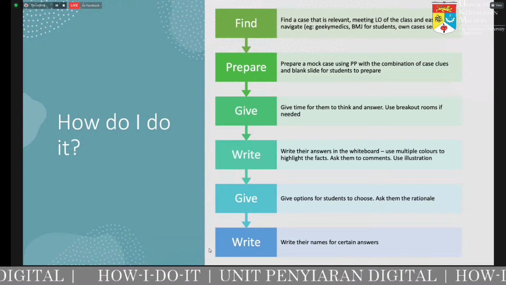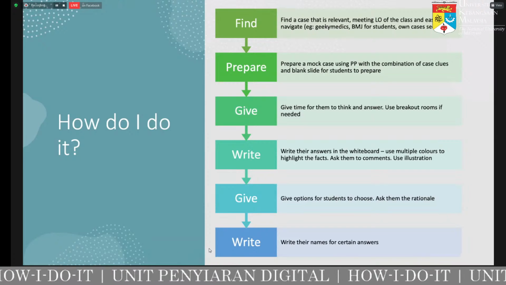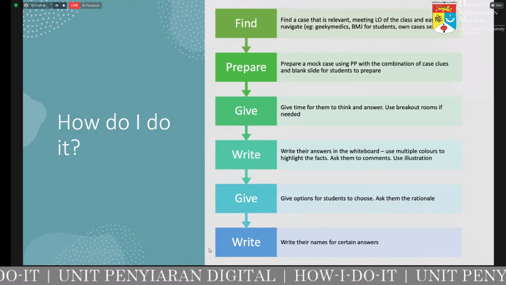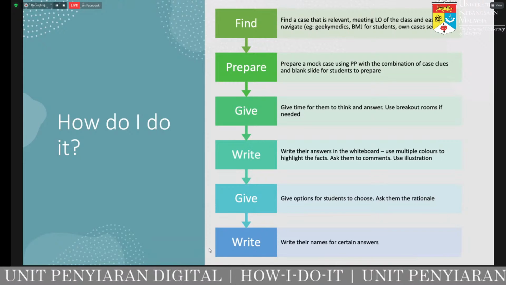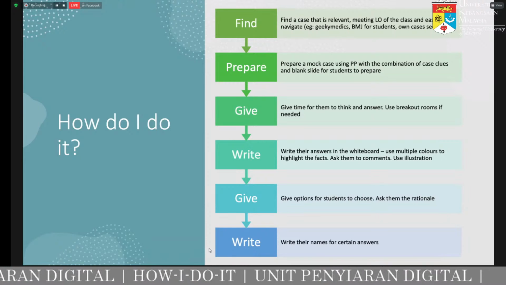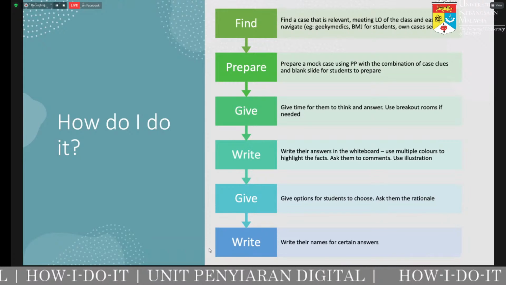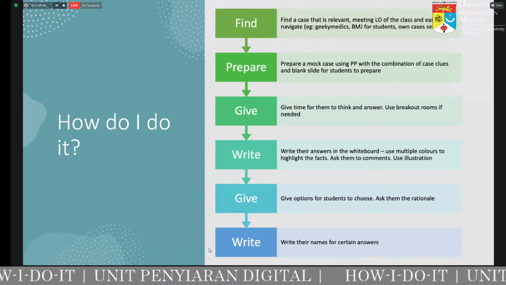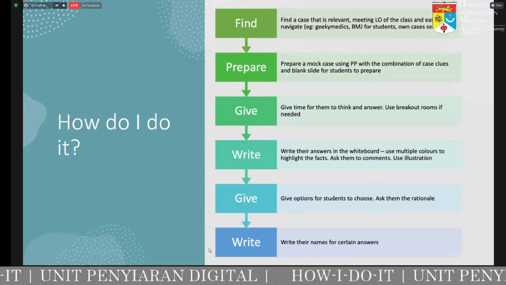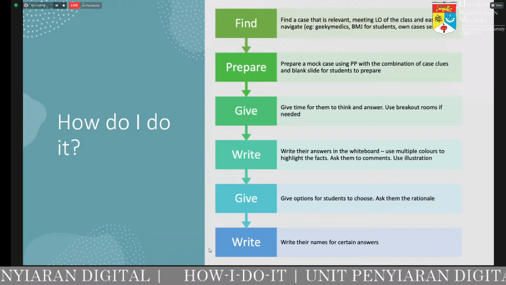So by giving them an option to choose, like treat and discharge, treat and send with a referral letter, or treat and refer for admission in primary care, the student will now put in their name where they actually want it to be, and they will try to answer it by then. So you will see a lot of things going on, and there will be interactive pictures changing from the students as well. So this is what I did.